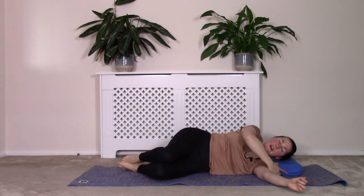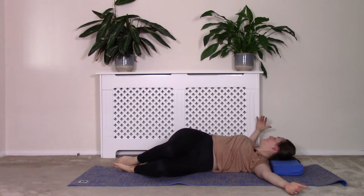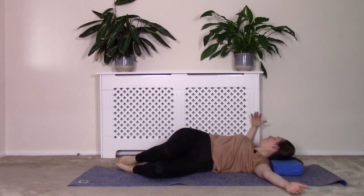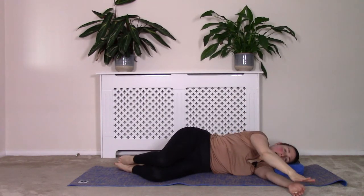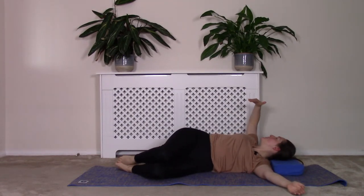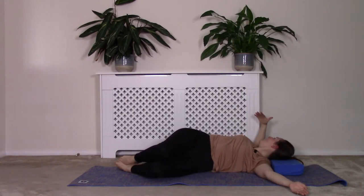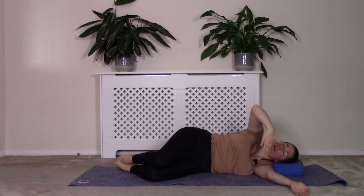Drop that block down onto the floor so your head's at the front of it, arms out in front. We're going to do a few arm opening stretches from here. Lift up that top arm, opening out that chest, coming round and back, looking with your head, and then slowly coming back again. And again: lift up that top arm, opening out through that chest, looking round and back, and back to centre. Just following that arm with the head, rolling on that block, looking round and back. Remember, don't pull through your shoulder too much — just bend that elbow slightly if you need to — we're just opening out through that chest. One last time: lifting up, opening out, round and back, and then back to that centre.